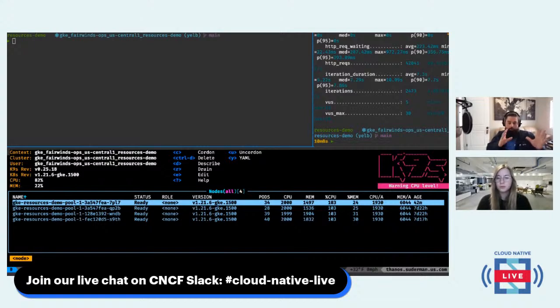And so you give it a set of parameters, and then you give it a test to run, like a K6 load test or something like that. And it'll make the change, do the iteration of the test and measure those variables. It'll do that over and over again and plug those into a machine learning algorithm and essentially give you a curve of, okay, if you take your CPU request and do this with it, how does that affect your latency? It's a really interesting tool and a fantastic way to get an idea of what's going on in the cluster around these types of things. So that could be a fun thing to look at for folks.